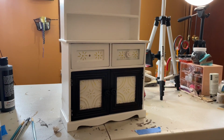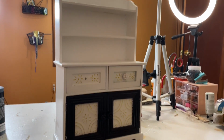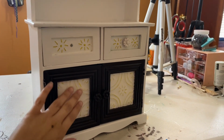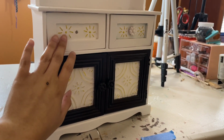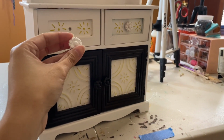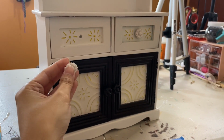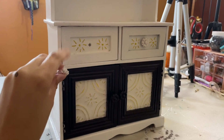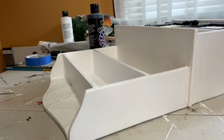So here is how it looks with the doors on. I think it is looking absolutely stunning and I am loving it. Now I have to add the other little handle for the drawer because it was off, and I put it back on with some hot glue, and that was perfectly fine. And of course I also sanded down those lines that I traced with the gold right where the drawers are so it can match the bottom cabinet doors. And I am loving it, you guys.